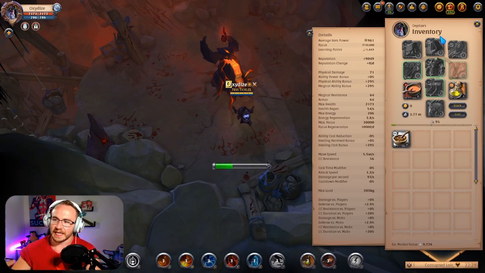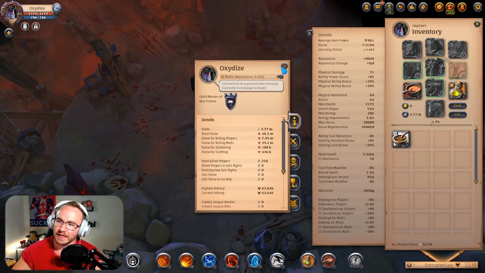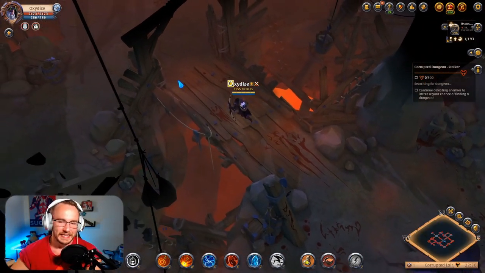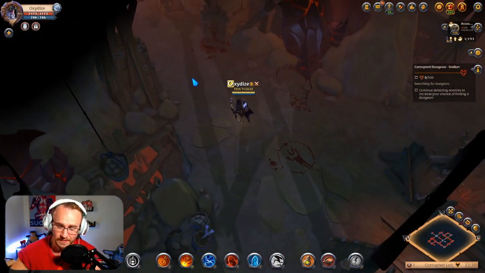And there's my IP sitting at 961. We are in Stalker. And boys, let me tell you, I have the highest infamy I've ever had, 63k. Now, the goal is to keep it at 63k or higher. That means we cannot afford to lose here.